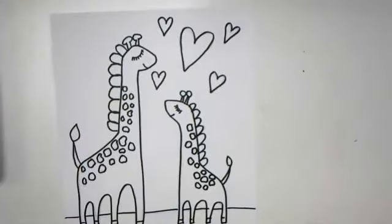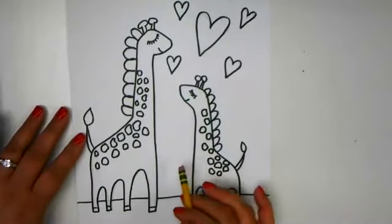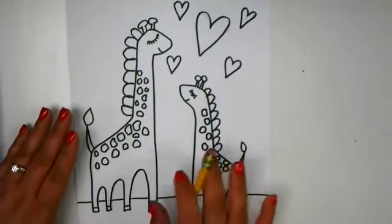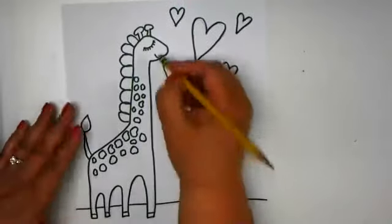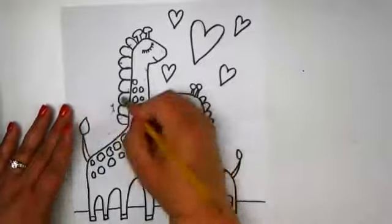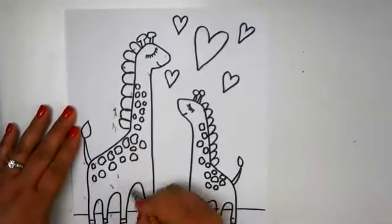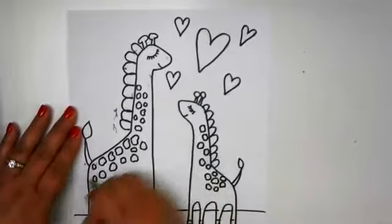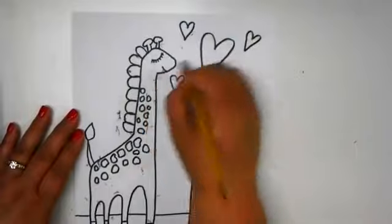Okay, so now that I've done all my Sharpie lines, I'm going to take my pencil eraser and go over and erase all the pencil marks, okay? Now, if you are still doing your Sharpie lines, then obviously you can push pause and you can have as much time as you need to get your Sharpie lines done, okay? So don't feel like you're in a rush. You can have all the time you need, but just by pressing pause.